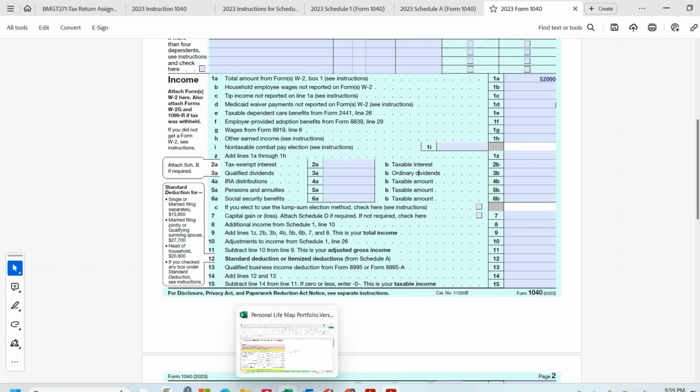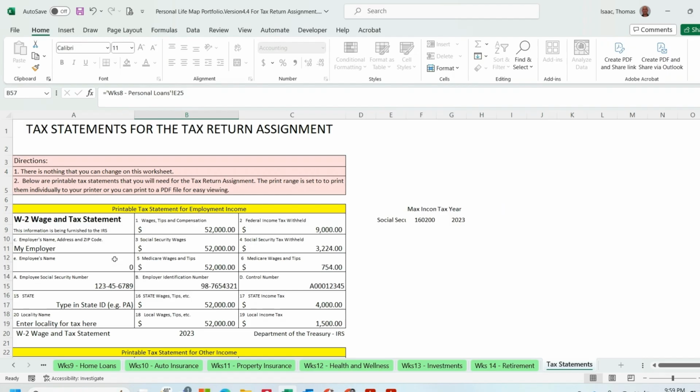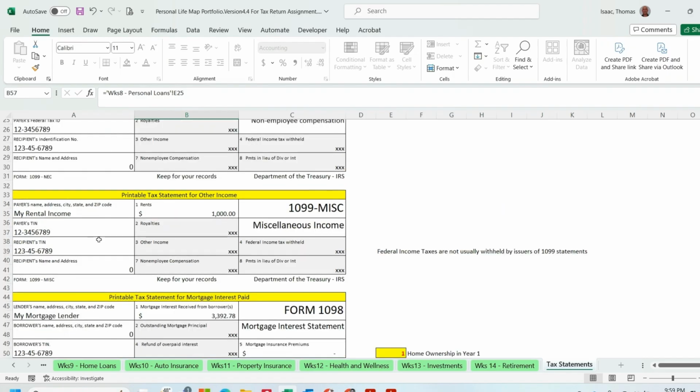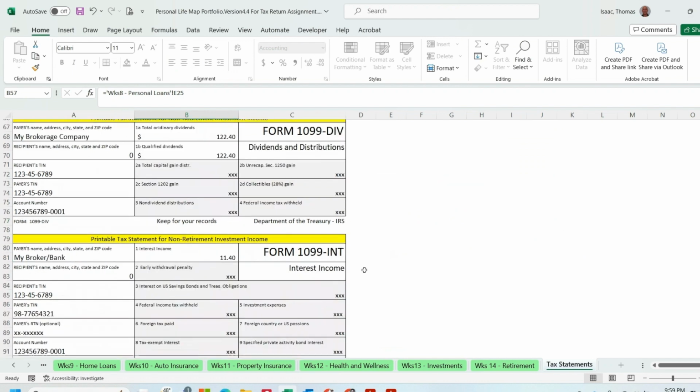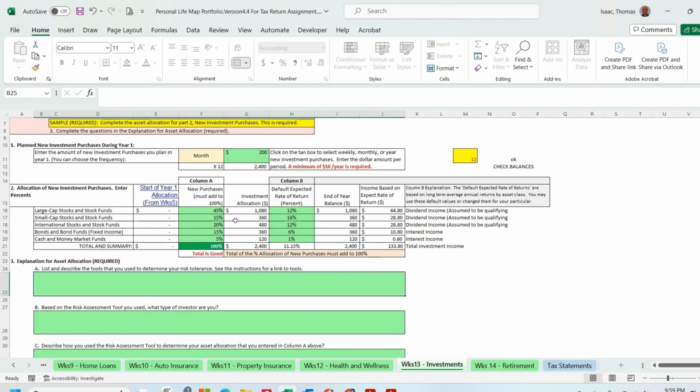Where does that come from? That's going to come from a 1099-DIV for dividends and 1099-INT for interest. Where do these numbers come from? They come from the interest and dividends that you reported in your worksheet 13. So worksheet 13, we have an investment portfolio earning a rate of return.